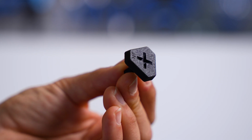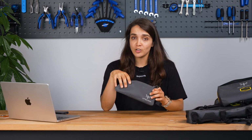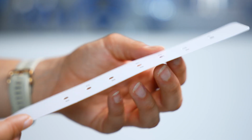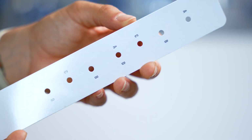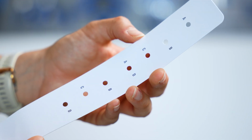The bolts are made of plastic, probably to avoid damaging the frame. My only concern is that they might wear out after repeatedly mounting and removing the bag. However, you can also use the bolts that came with your frame to mount the bag if needed. You also get a handy mounting tool, which is a paper strip that helps you measure exactly where you can mount the bag on your frame.